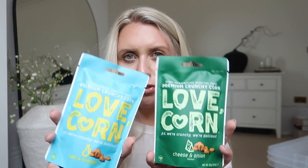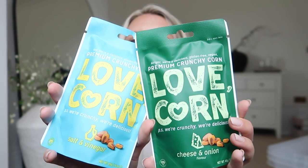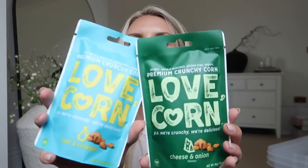I also picked up just a couple of new-in snacks I've never seen in Poundland before — never seen anywhere before, to be fair — and they looked really intriguing. Cinema bar snack type vibes! I'm not really a nut eater, but these are crunchy corn pieces — gluten-free, vegan, premium crunchy corn. They had four or five different flavors; I went for the cheese and onion and the salt and vinegar.